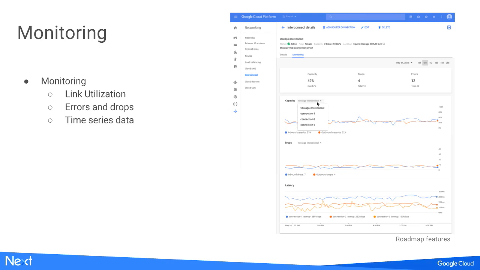We'll also suggest that you get a ping endpoint so you can measure round trip times and monitor that as well. And all of these statistics will be available in Stackdriver, so you can extract them and put them into your own console. You don't have to go to the Google console to get all this data. You can get it out and use it on your own.